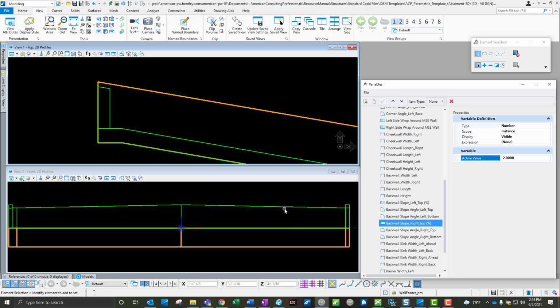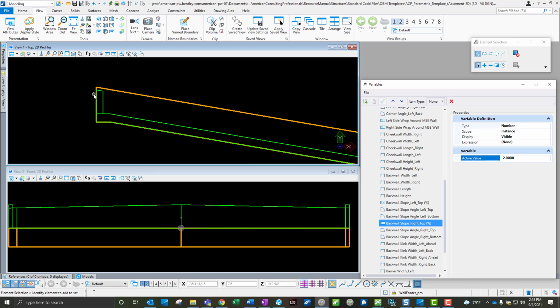Here you can see that back wall adjust down here, and I can adjust the heights of the cheek walls and the cap and everything, thicknesses and all this stuff. So again, fully parametric, fully customizable. You build it one time and get to reuse it on every job moving forward. And there's only so many scenarios we have to account for here.